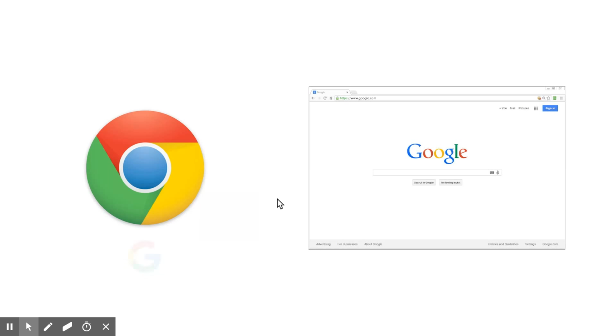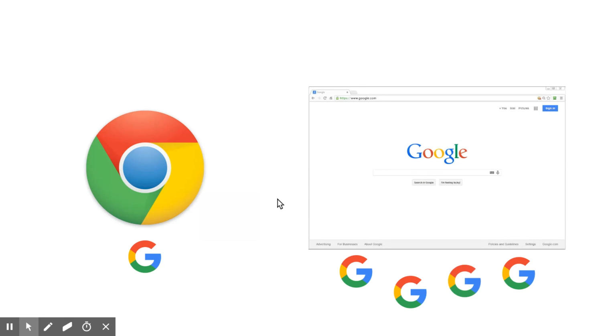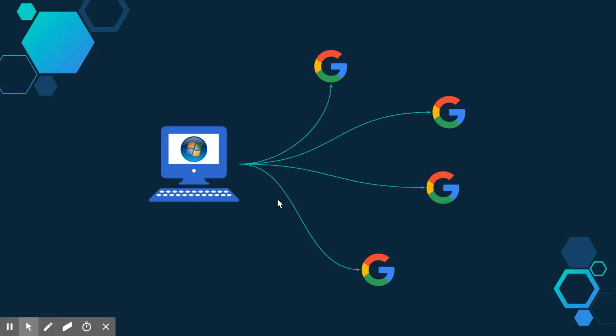On a Windows device, you can log into Chrome itself, the actual software, and you can also log into the Chrome browser. Now you may be thinking, what? That's the same thing. And you're right, it is the same thing, but it's very subtly different. So today I'm going to be taking you through how all of this can be fixed.